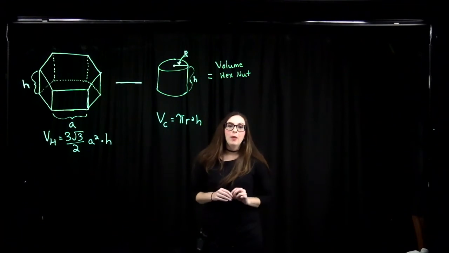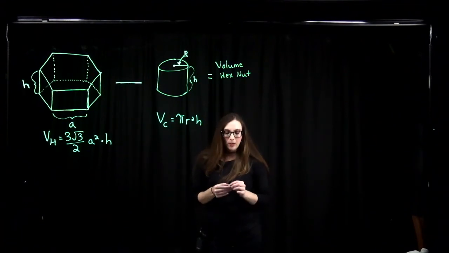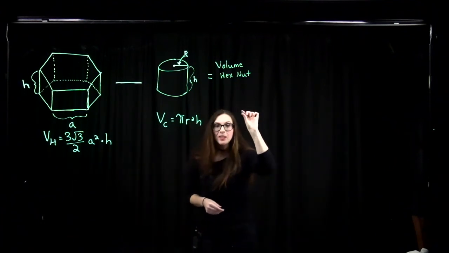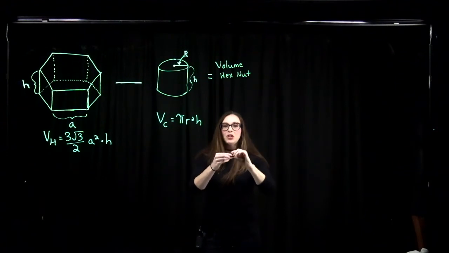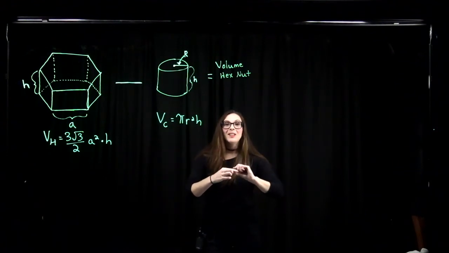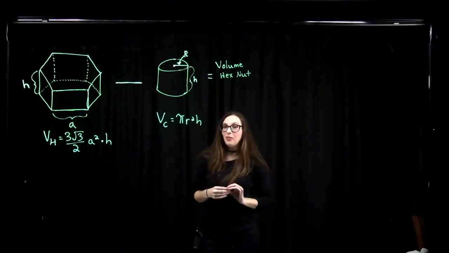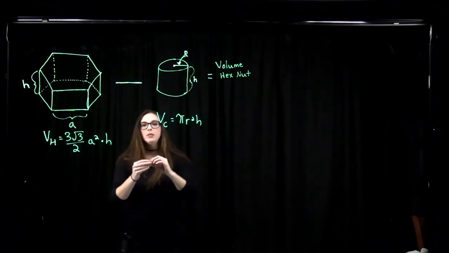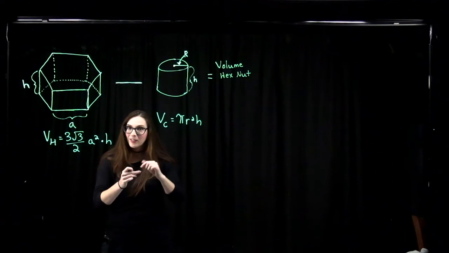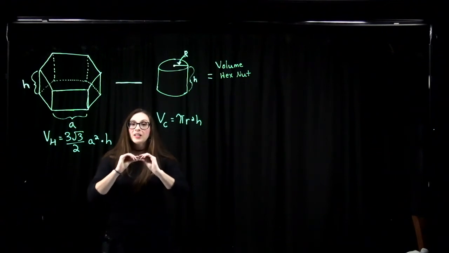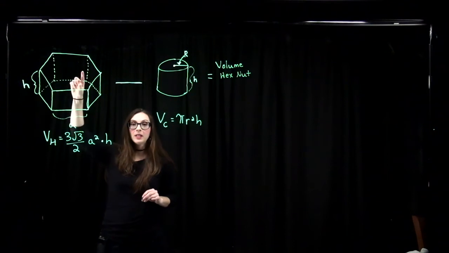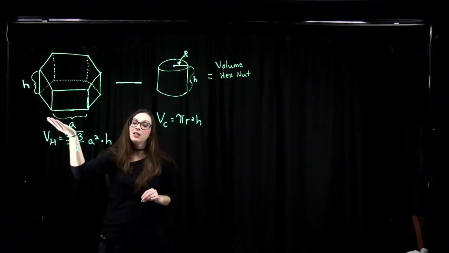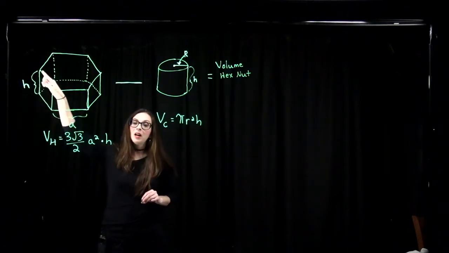For another part of this lab, you're going to have to find the volume of a hex nut, one of these, and they are also in your lab kit. Okay, so this is a really weird shape. How do you find the volume of it? Now, I know that you all have had geometry at some point in your lives, so we'll refresh our memory here. If you neglect the hole in the center of your hex nut, this is what we call a hexagonal prism. So you have a hexagon with 6 sides, and essentially you're taking a bunch of these little thin hexagons and stacking them up on each other, to a height of h.